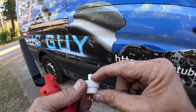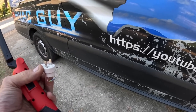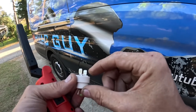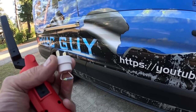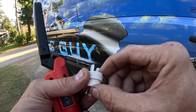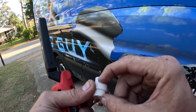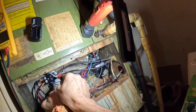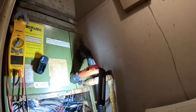And I'll tell you, when I read across the one that's bad in there, it read 120 volts. Normally, if it's bad, it's going to read 240 volts, but I was getting 120. It should read zero. Normally if it's bad they read 240. So let's see if this remedies my problem. All right, no power.